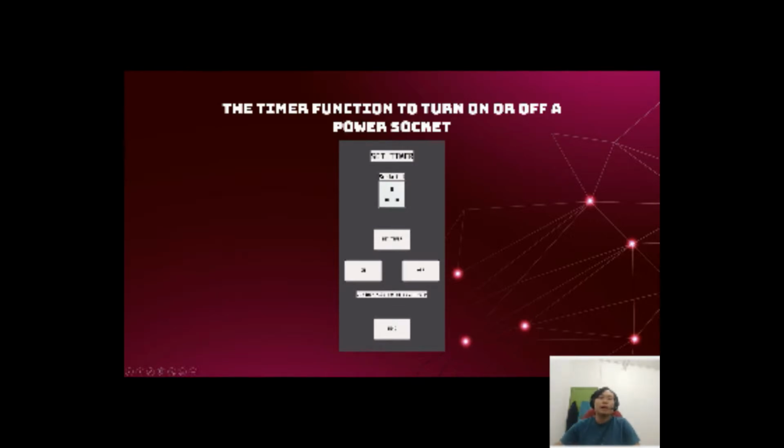So by default, the application will input the current real time, and an on option when the user enters the page. After that, the user just needs to press the send button to send the instruction to the device, to the Arduino. So when the timer reaches the designated time, the device will turn on or off based on the user preferences. The screen will also display the message of when the device will turn on or off at the time set by the user.